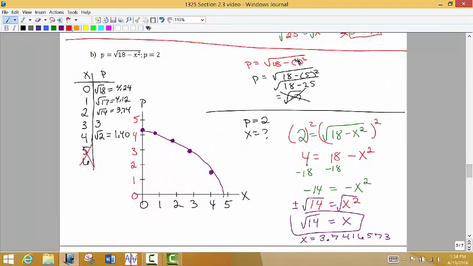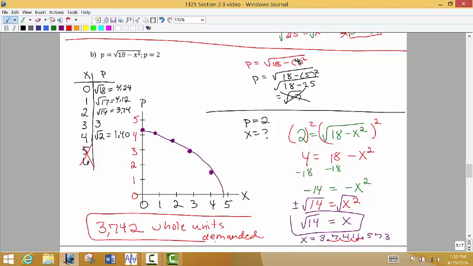Since x represents thousands of units, I'm going to find out what this value represents in my calculator, and I'm going to multiply by 1,000. I'm going to move my decimal place 3 spaces to the right. So what I actually get is 3,700,401.6. Now my decimal place is here. I want to round to the nearest full unit, so I'm going to round up from 1 to 2. So the quantity demanded, rounded to the nearest full unit, would be 3,742 whole units demanded.